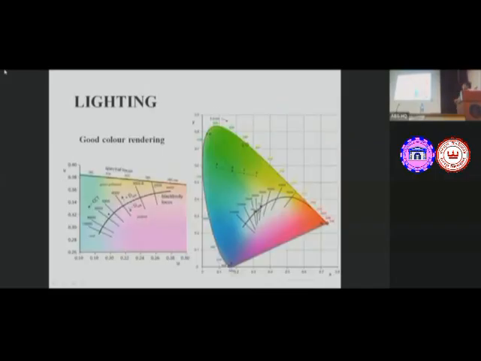Next, going over to the color, how to specify the color. This is a chromaticity diagram which is standardized by the International Commission on Illumination. This is the old model, the 1931 model. It was modified to the 1976 model, where the diagram is a little bit different. But this diagram shows all the colors that are possible.